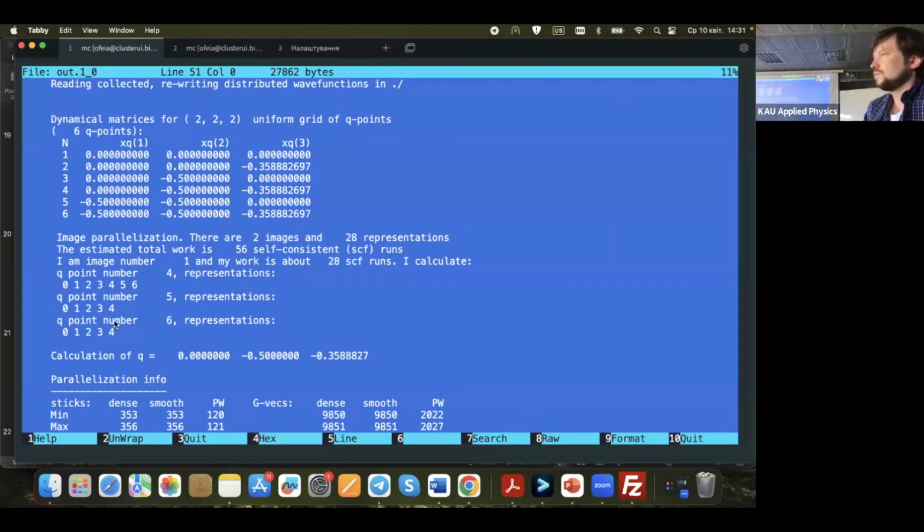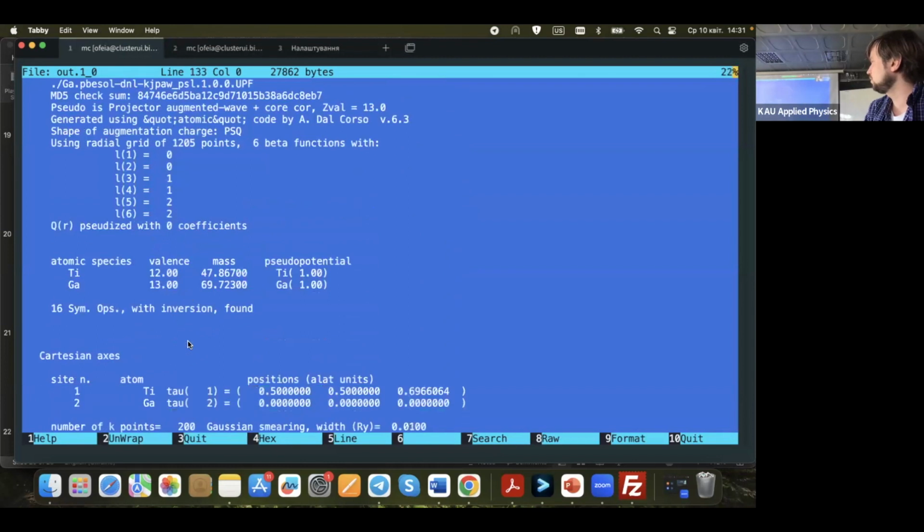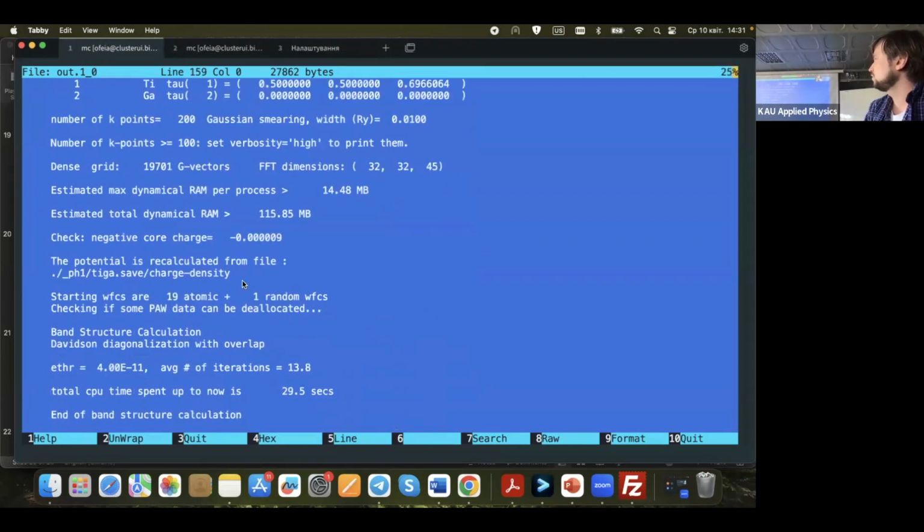This 5 and 6 have symmetry, though, so we don't need to create all 6 modes in each representation. We can create only 4 modes. Yeah, some of them were generated by symmetry. And it starts the calculation.